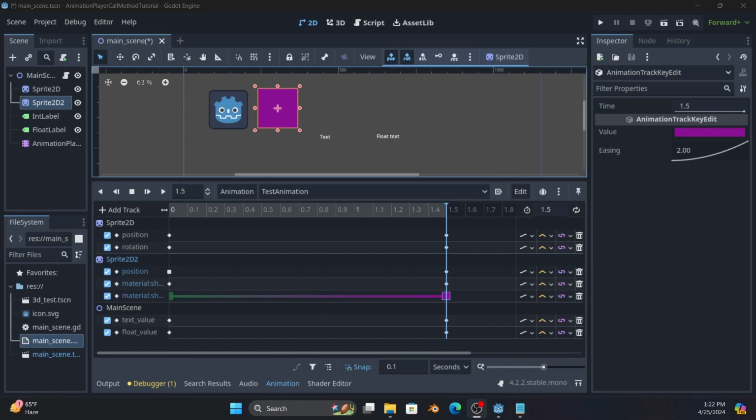Anytime you want to update properties over time, this can be much easier to do than handling it in GDScript code. And an added benefit is that code will be running in C++ instead of GDScript or even C# and give you some performance benefits most likely. And honestly, less code means less things to debug because the Godot team has spent a ton of time making the animation player work well.